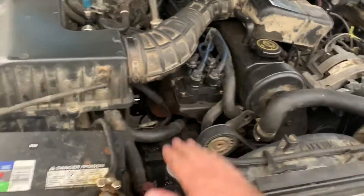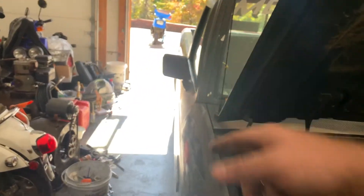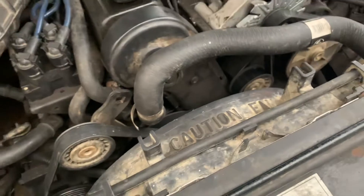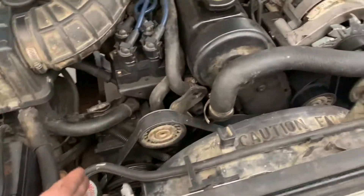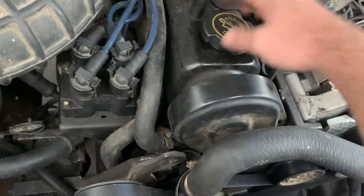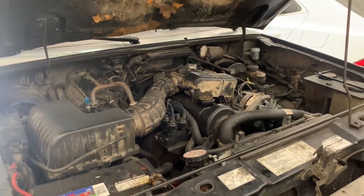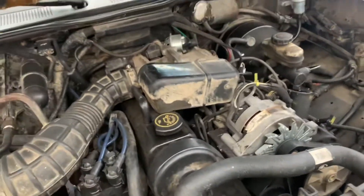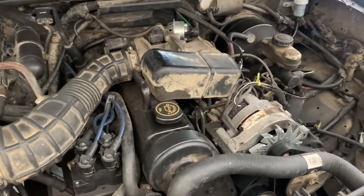Where it is a concern is if you see smoke coming out that smells like antifreeze and the system is out of coolant. If you don't see smoke and it is low on coolant, look for a leak somewhere — coolant leaks are pretty easy to find; when they dry up they kind of turn white. I'll take the oil cap off, and if there's condensation or milky stuff in here but the oil looks fine and it's not smoking white coolant smoke, I'll ask the owner about their driving habits — nine times out of ten that's just from short trips. But if the oil is milky and the coolant is low, you've probably got a head gasket going there.